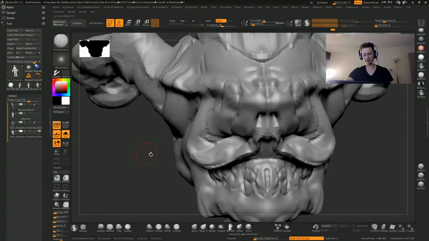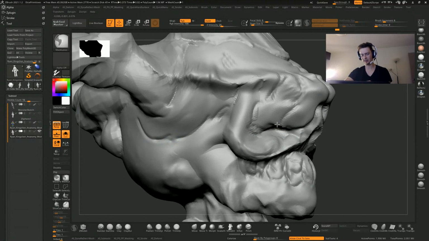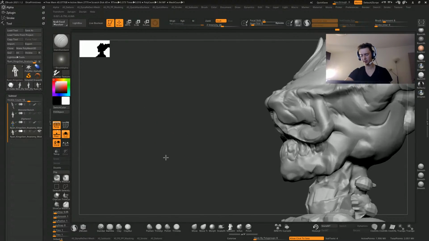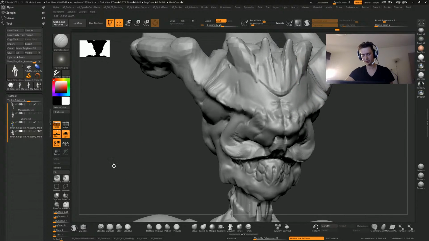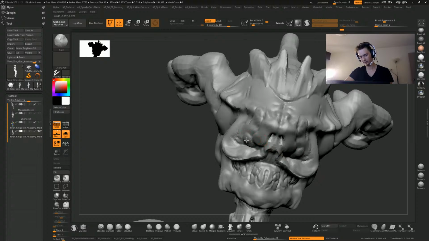What I don't like is how this part is hanging, and this hole here looks like eyeballs, which in a way it is, because this was based on a skeleton originally. Let's fill this.